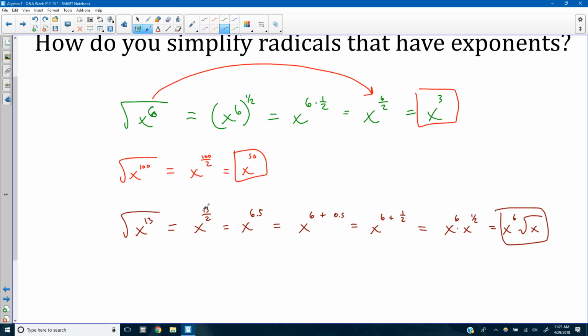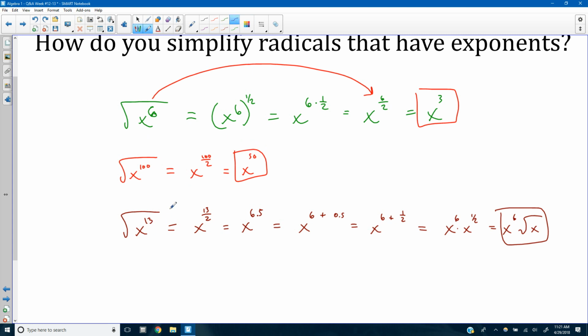So it's the same thing as before with values. You factor out perfect square factors only. The only perfect square factors of variables that exist are variables with an even powered exponent. How else can I take the square root of something if I can't fully divide it by 2? And how can I divide by 2 if I have an odd number?